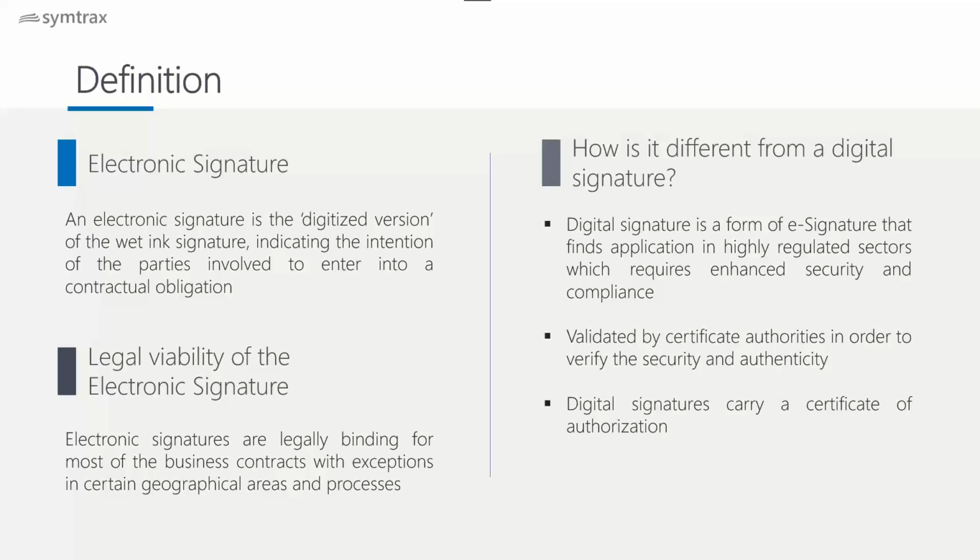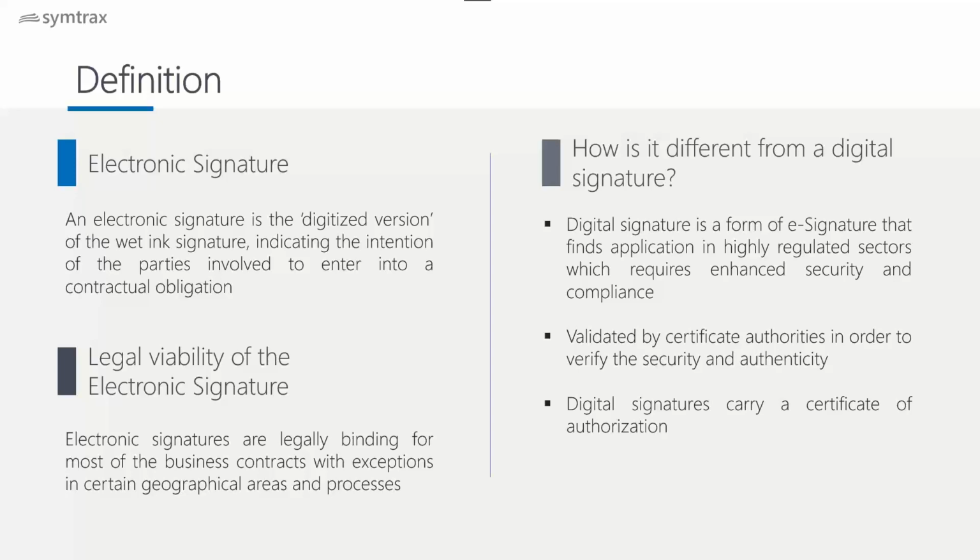So here I have listed a couple of questions that I normally hear from my customers. So what is the legal viability of an electronic signature? Yes, electronic signatures are legally binding for almost all the business contracts, agreements, or documents, whatever be it. And obviously, there are some exceptions as well, especially in certain geographical areas, and also for some mission critical processes like say government statutes, court orders, etc. This is just an example. So for these processes, it's better to go for the traditional pen and paper-based system, or we need to opt for a more complex form of the electronic signature, that is the digital signature.